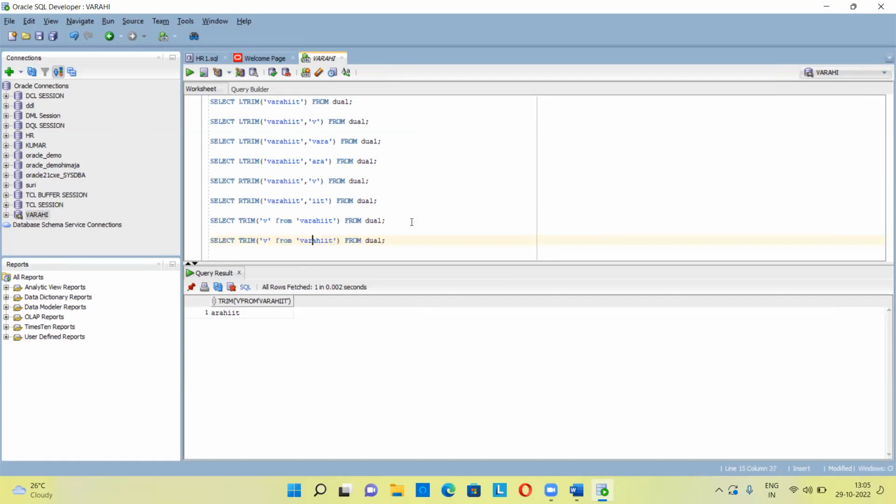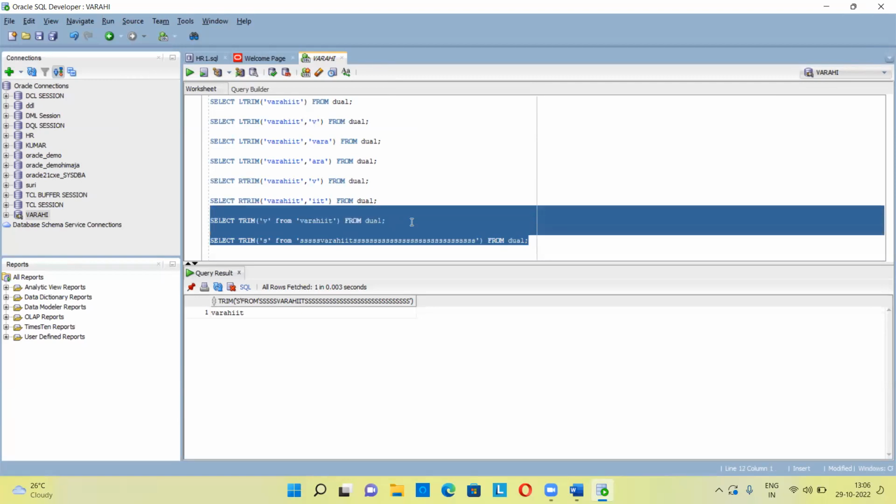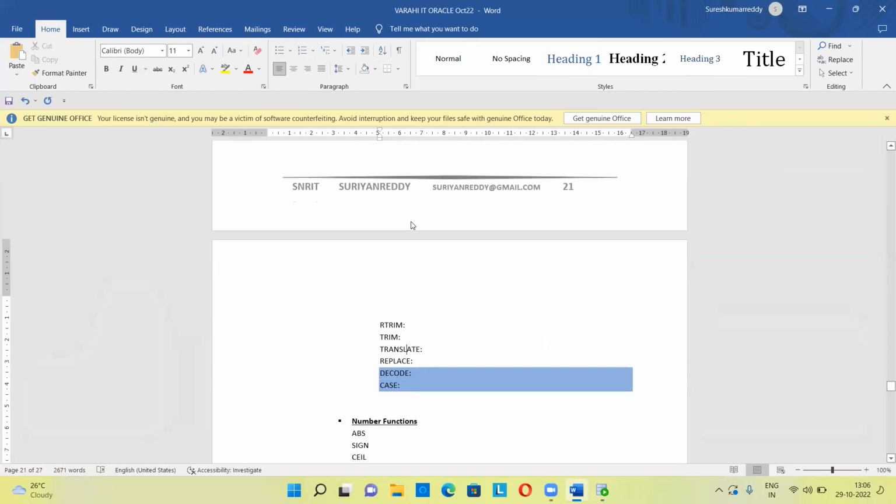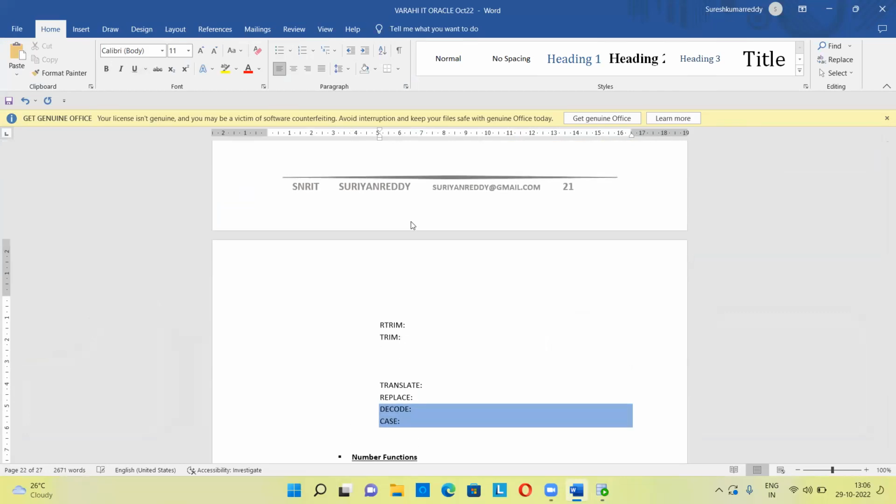I'll tell you with one more example just to understand easily. I wrote some yes here and some to the right side also. Let me write a big string, no problem. And I want to remove this yes. Not only a single letter, whatever you want you can write. So I am asking to remove yes from both sides of the string. Clear? Removed now? Any confusion about it? No, sir. So this is about LTrim, RTrim, and trim.